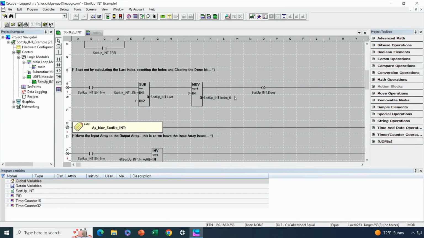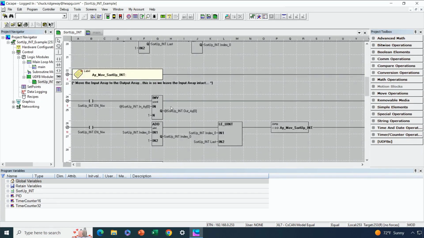Okay, so we start by setting our index values. Anytime you're going to be doing a loop, whether you're talking about ladder, or structured text, or any other language, there's going to be an index as you work your way through the loop. Back in elementary or middle school, it was the FOR I equals 1 to 10 type FOR...NEXT loop in BASIC. And the I was our index. Okay, so we've got to have an index, so we set those variables to their initial value.